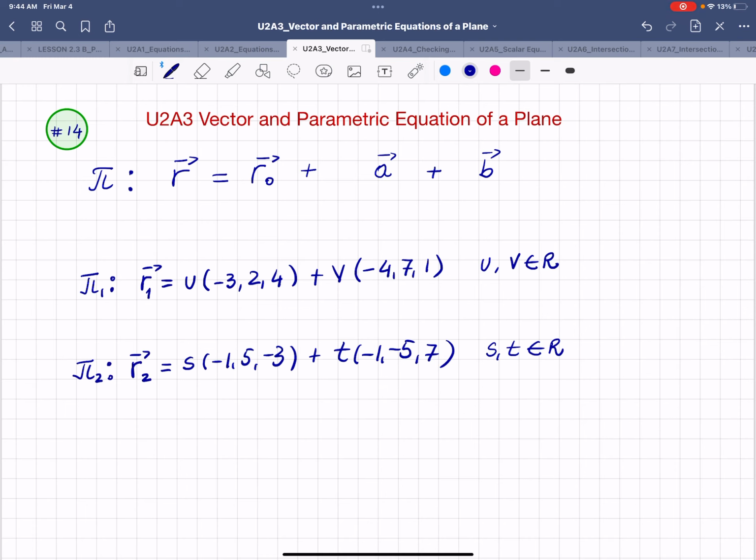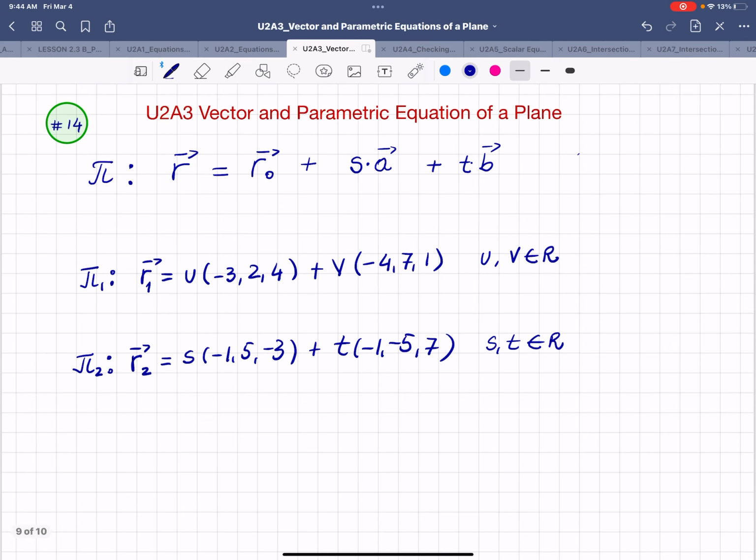So we take the sum of two direction vectors and we stick a scalar to each of them. So sA and tB. So s and t will be real numbers. Remember that for the direction vectors, it doesn't matter what size they have, and that's why you have the scalars s and t. What matters is their directions, which will help us identify the location of the plane pi. Now, r0 obviously is described by some coordinates, three coordinates in 3D, x0, y0, z0.